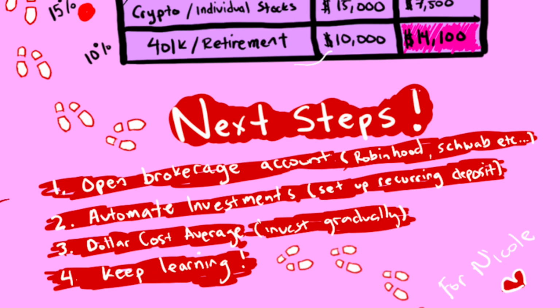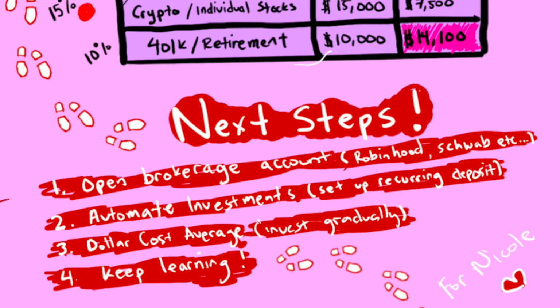Step 2 is to automate investments. Don't just rely on your willpower or your memory to continue to invest and build your wealth. Instead, set up and use the tools that are available to you. In this case, it would be a recurring deposit. If you want to invest about $3,000 a year into Bitcoin, then I recommend setting up a $10 daily investment into Bitcoin, and by the end, you'll have invested $3,650. Skadoosh.